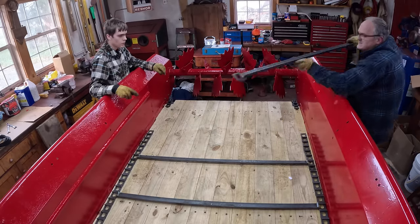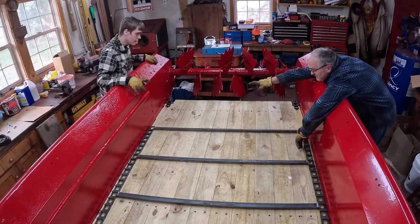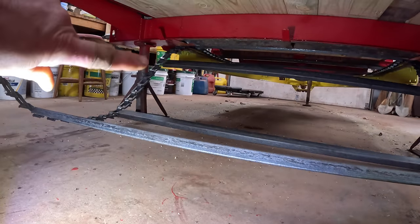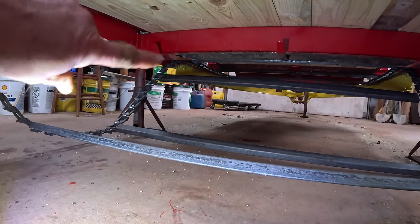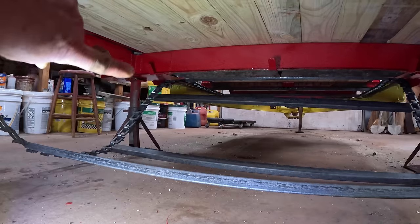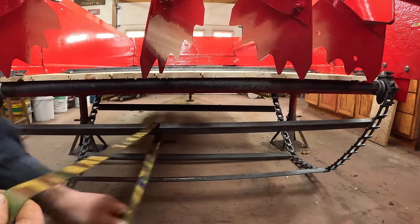This is the last crossbar. We've got six links on the back sprocket coming up from the other crossbar. We got a lot of sag on the bottom. According to the manual, the chain's supposed to clear the underside of the axle here by 1 to 3 inches. I think we got a ways to go. So what we'll do to tighten that is put a ratchet strap around under here.